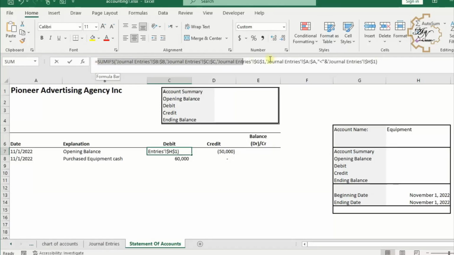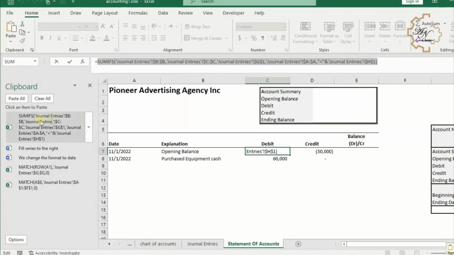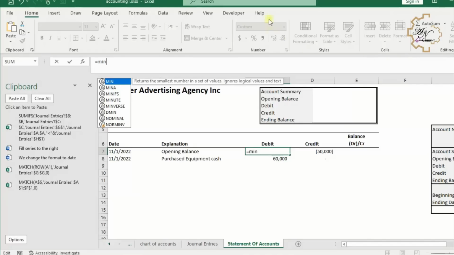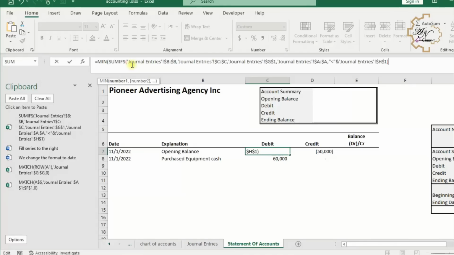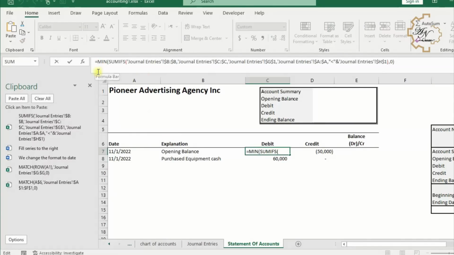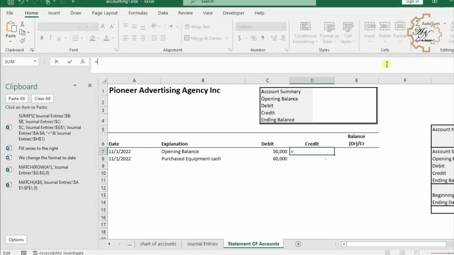Like we did before, we'll separate debit and credit with max and min functions. We can open the clipboard, copy the SUMIFS formula without equals in the debit equals min and paste the formula, comma, 0. We have to put minus before min to let the number be positive. In the credit equals max, paste the formula, comma, 0.